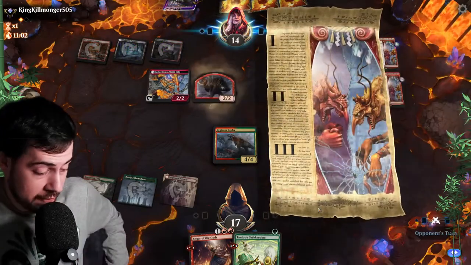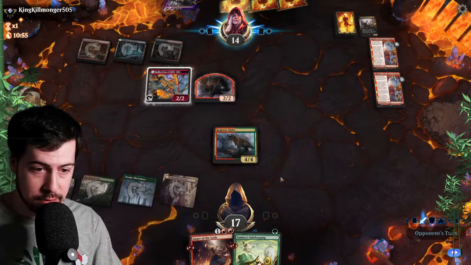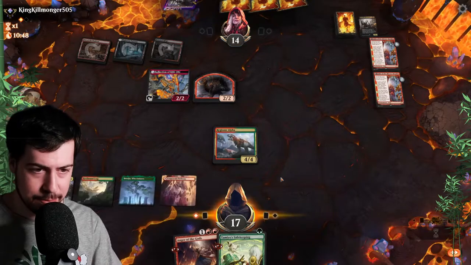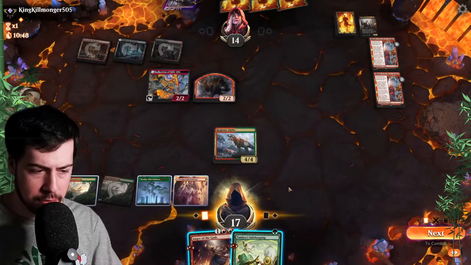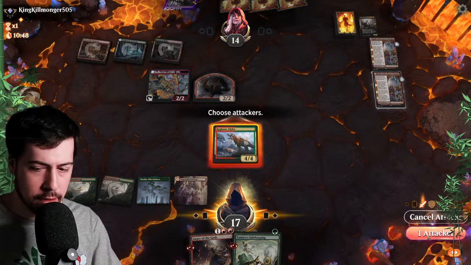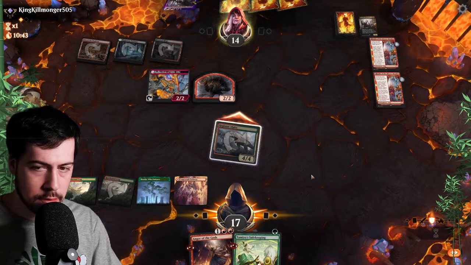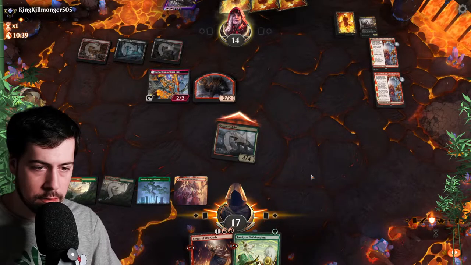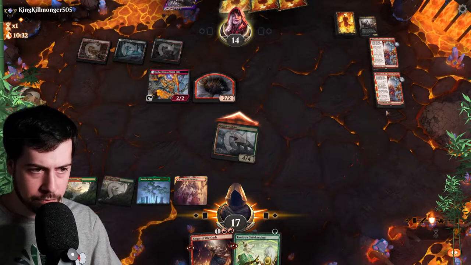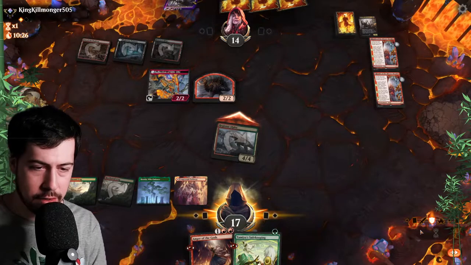And oh, triple Fable of the Mirror. I wish I had Back to Nature. One in a green, destroy all enchantments at instant speed. My goodness, that would be beautiful. I'll wait for it. At the very least, next turn they'll get a second Reflection, hopefully taking out both of them, but having two Reflections can get pretty nasty, that's for sure.